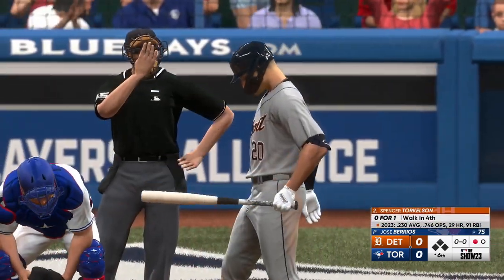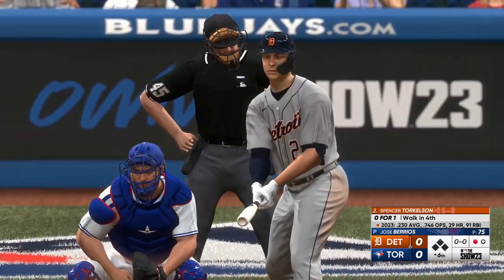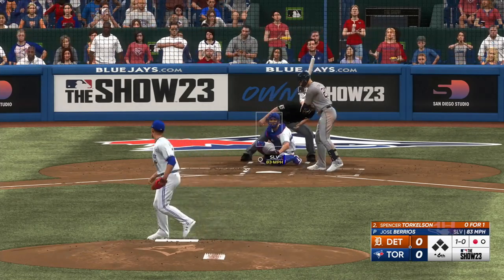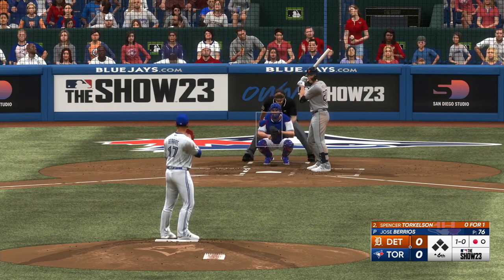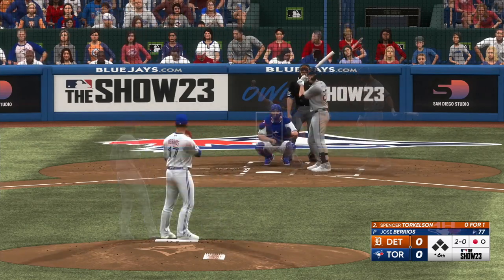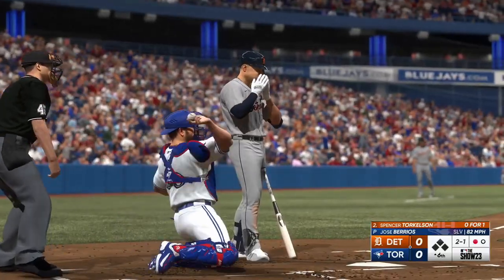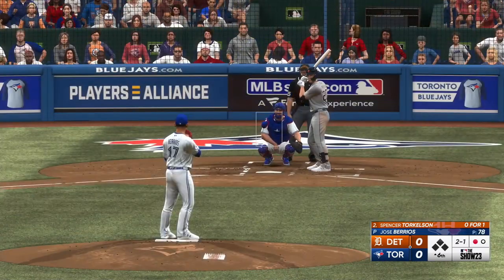Now back. Spencer Torkelson up now for the Tigers. And the first pitch misses in the dirt. And a good eye there. A 2-0 is in for a strike. Pretty rare location right there, right down the middle. This guy paints the edges. I'm not sure if you're going to see that pitch again as a hitter.